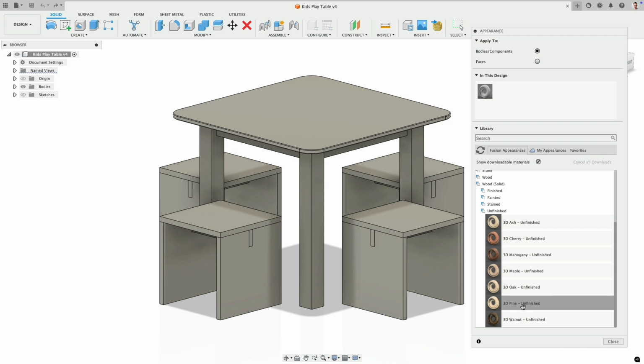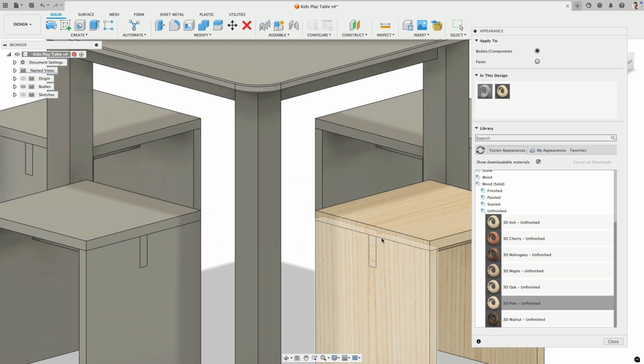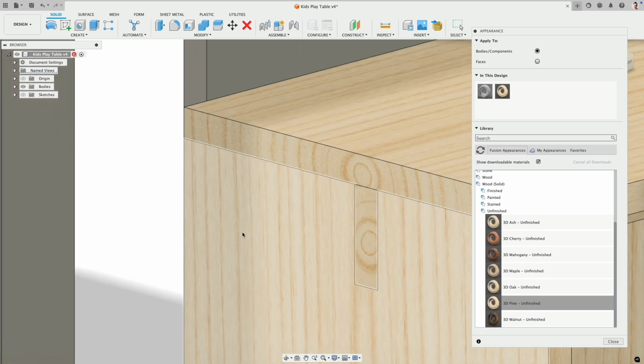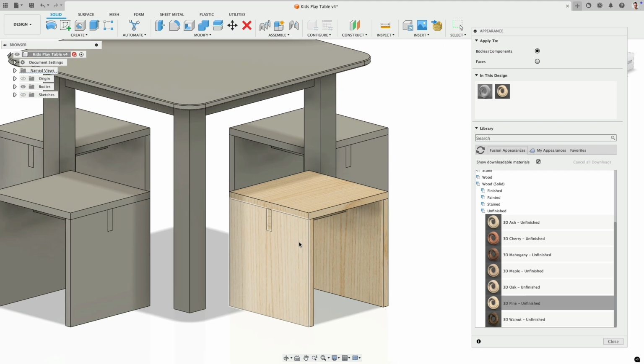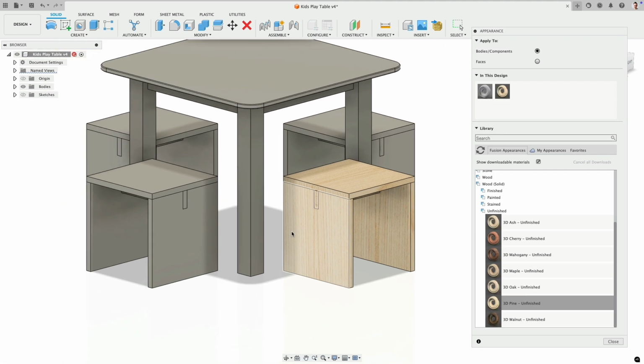So we would like to see how this looks maybe with pine. I can simply drag this onto all these bodies. There we are. And if we now zoom in, look at this. This is pretty cool actually. We truly have end grain and then how the wood would look from the side. This is actually pretty awesome. So this is actually what three-dimensional wood means. If we would change the geometry, the sides will always be textured very accurately, as we are carving this out of a tree trunk.